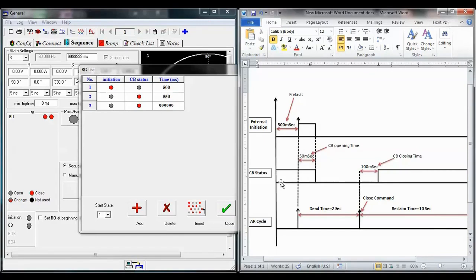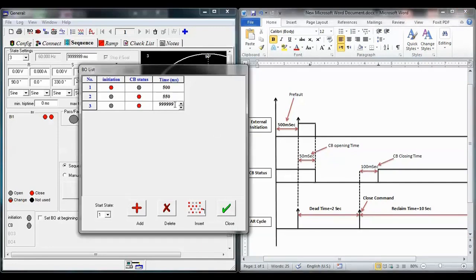Count with me here, 500. Here 2000, so it becomes 2500. And here 100, so it becomes 2600. So here the breaker will close again after 2600 from the moment 0, where actually all the logic fails, thinking everything comes from the same time. So here it changed after 500 and returned to the state after 550 from time 0, and then it closed again after 500 and 2100, which means 2600, it returned to the normal state, closed. Is that correct? And then there's one that stays closed immediately after that.